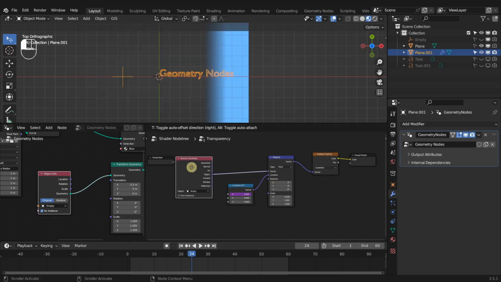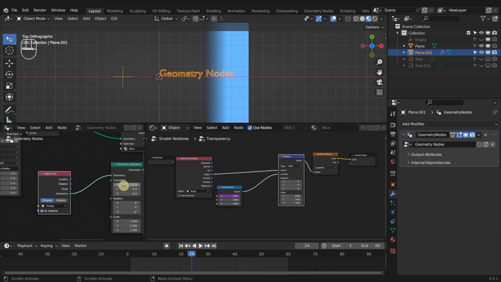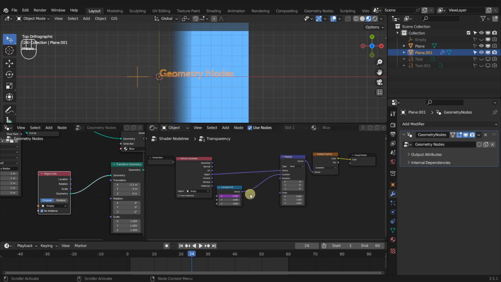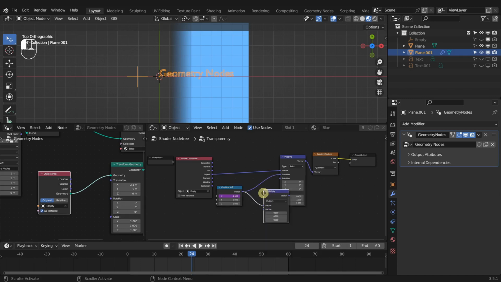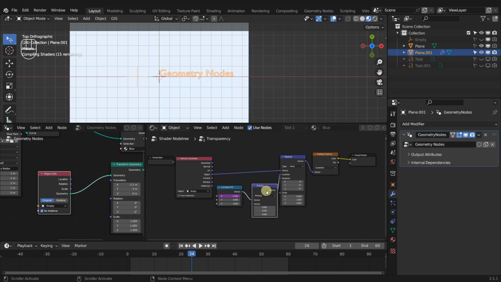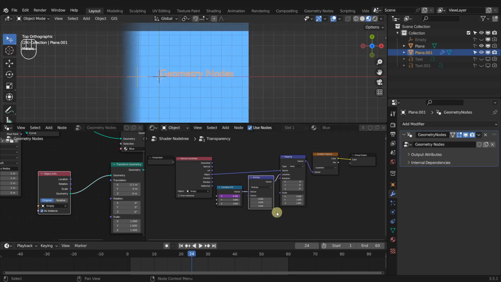And now what we can do is we can add in a calculation. So once this moves, it affects this driver. And then we want to feed it and tell it to flip or invert here before it gets to our mapping node. And that's pretty easy. If we click and drag this out and let go, we can type in multiply. And we want the vector math multiply. And then we'll have to plug that into the location here. Now it's multiplying it by 0, meaning it's going to be 0 and nothing is going to happen. So if we move it, nothing happens.